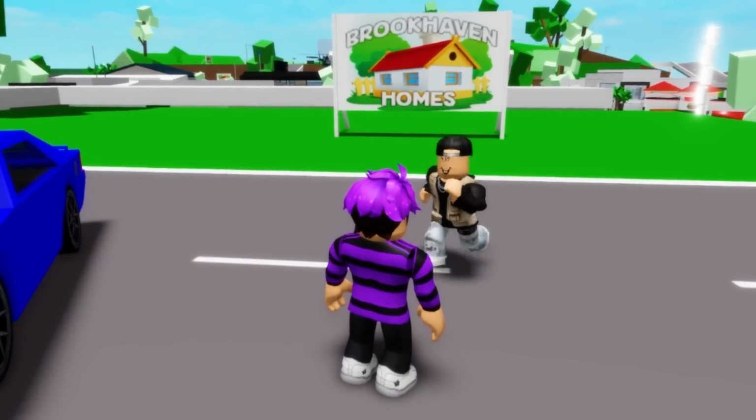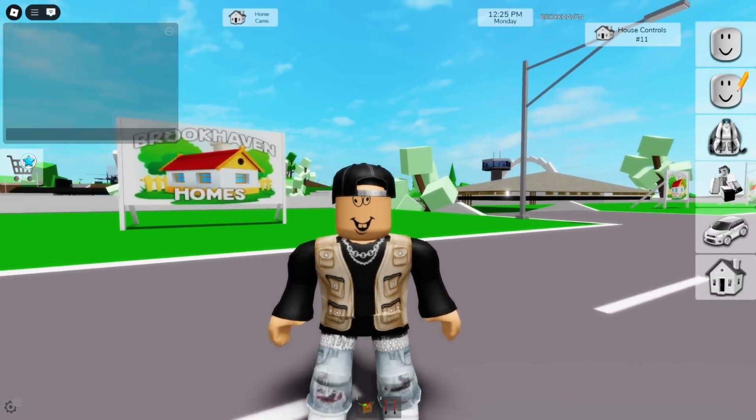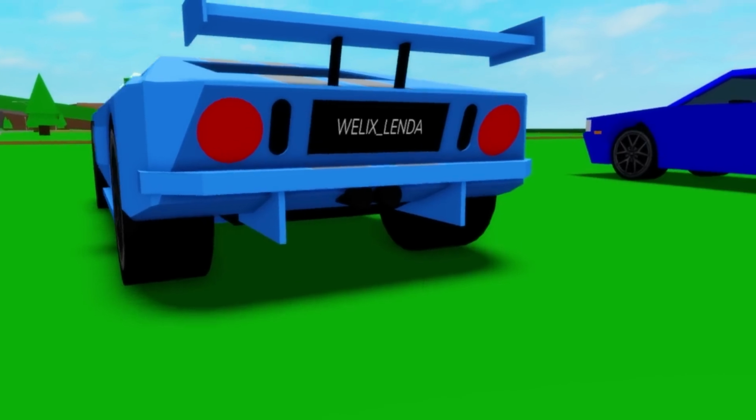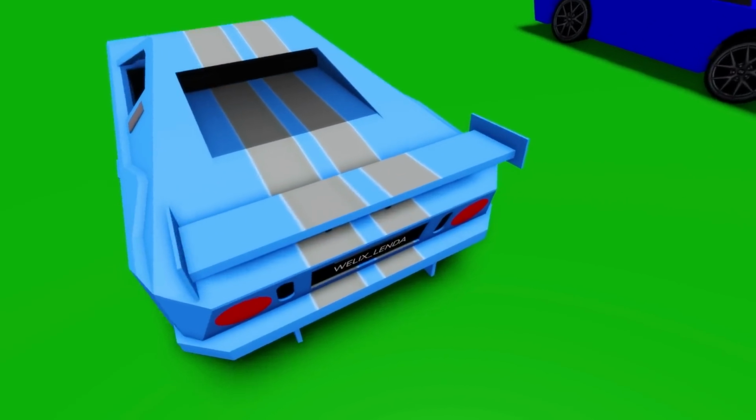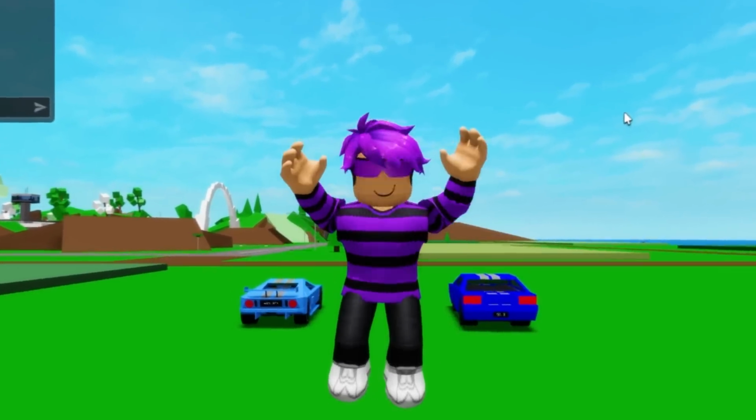But my friend is looking at me, and he said, but there are bugs on the car. Look, what he said is true. There are several bugs on the car, because this car is like that, and it's really well made. And the texture even goes on the spoiler, and also on the front of the car. And on this other car, some bugs happen, but I'm going to try to fix them.